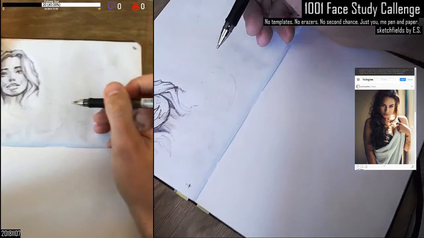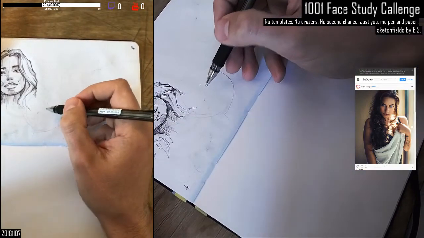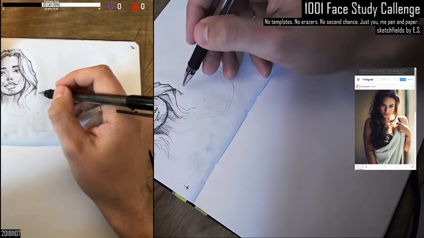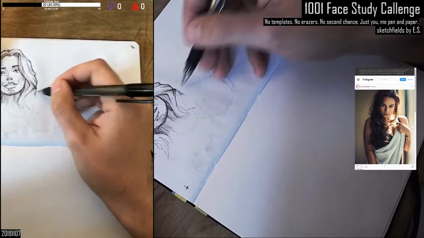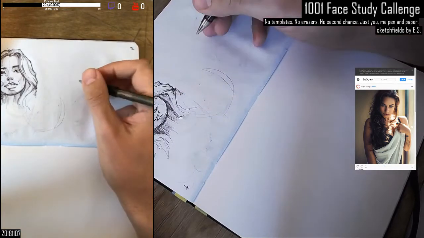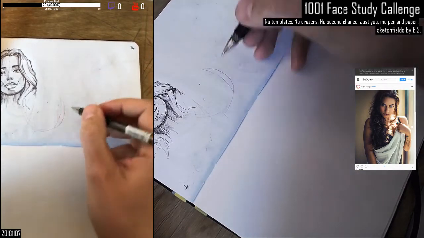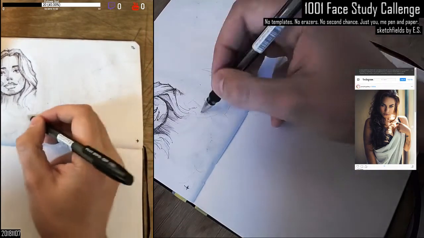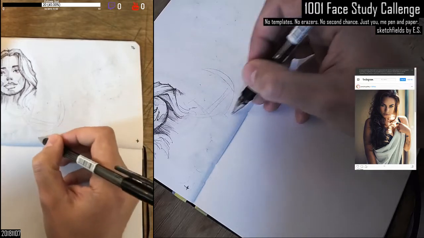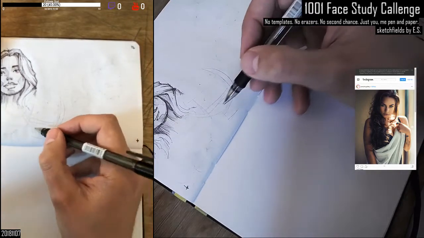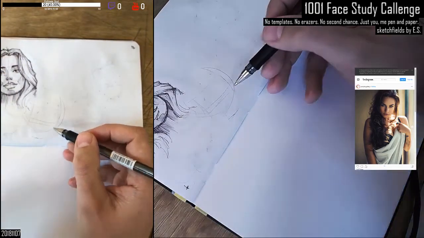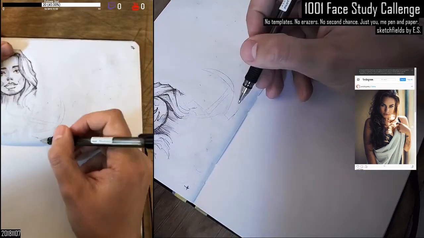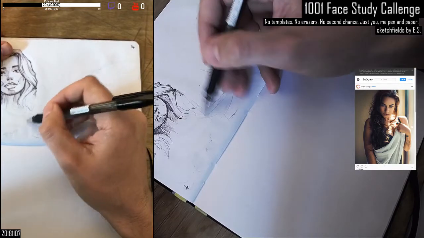So this time I'm going to start with a circle. I don't always do it, but sometimes I just feel more comfortable defining the guidelines with the help of a circle. It just helps to define the area and the position of the head.